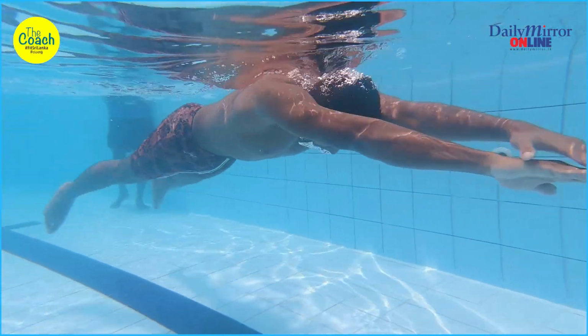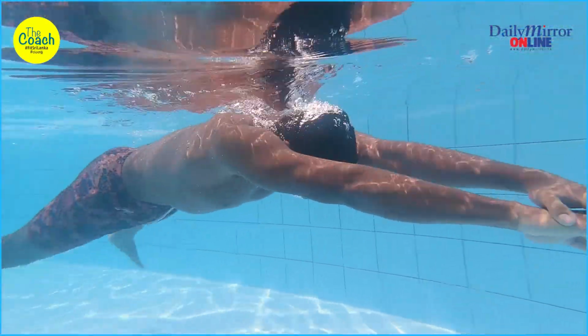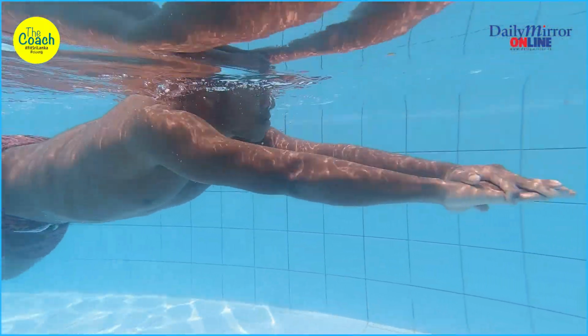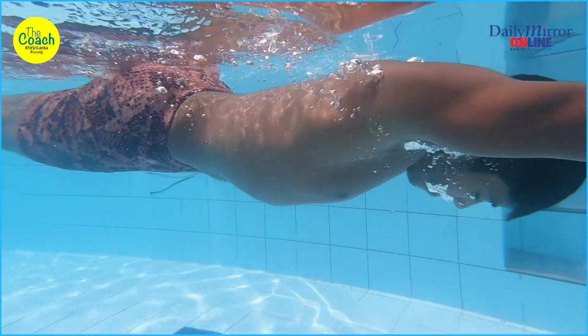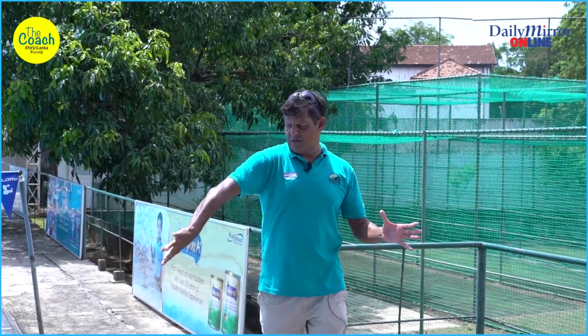So that's what we see here in the swimmer doing that one kick with the board, taking that one breath and trying to connect the timing of lifting the head and the kick. Once this is accomplished, we obviously can get them to do 2-3 kicks, repeat that with the breathing, and now we accomplished the kick and we introduce the breathing.